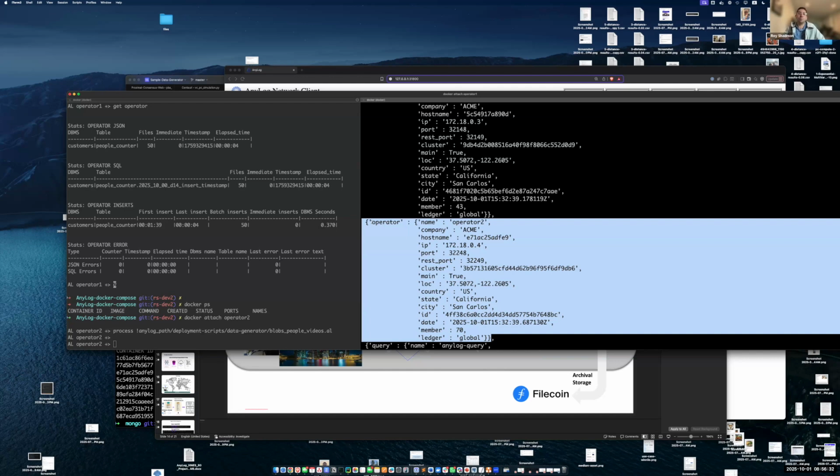This can be replaced. We also support using a smart contract in place of the master node. A smart contract is a programmable piece of code that works on a blockchain like Ethereum, and you can manage all your policies on the smart contract as well. Got it. Okay, thank you.